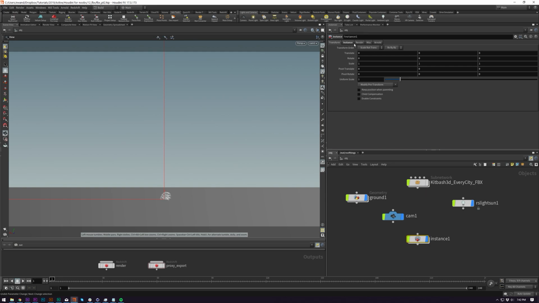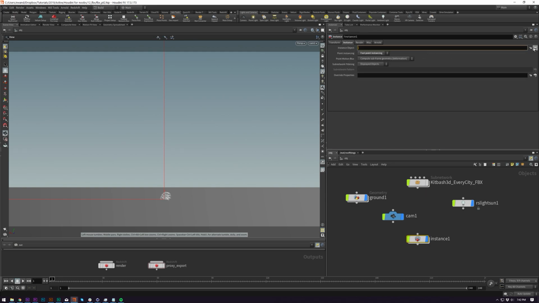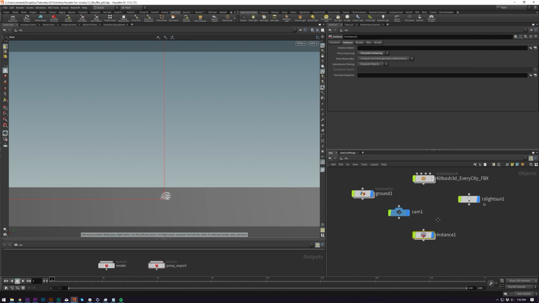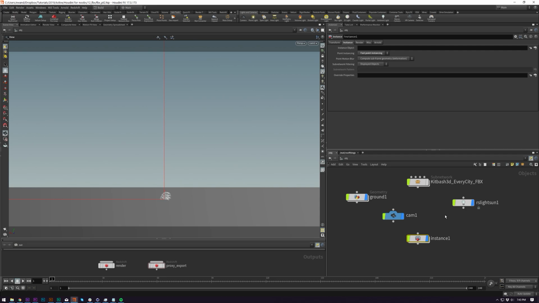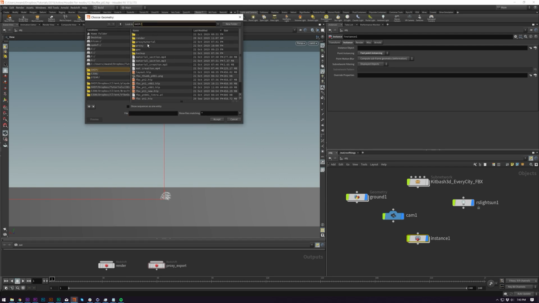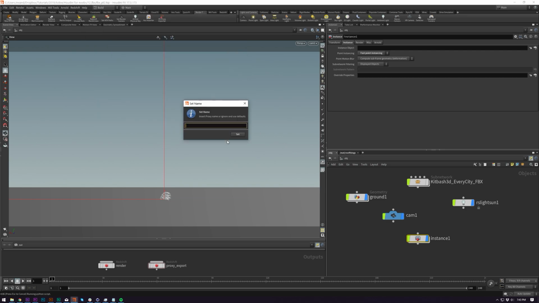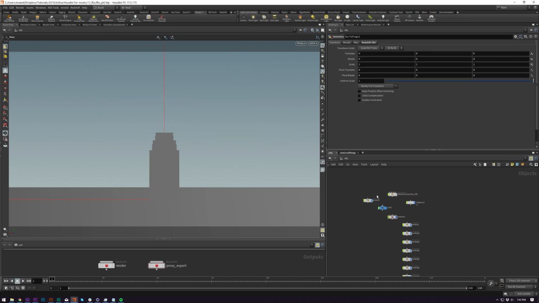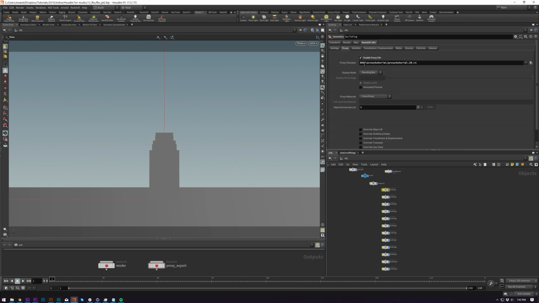If you only have a single object, you can actually just go into the instance object and select your object in here. But my scene's already a bit crowded, so I don't even want to be bringing these RS proxies into the scene. By the way, if you want to do it quickly, you can go up here and use my tool. Just bring in whatever proxies you want quickly. And the way that these are set up is it just adds it into this proxy file name. That's how you import a proxy.